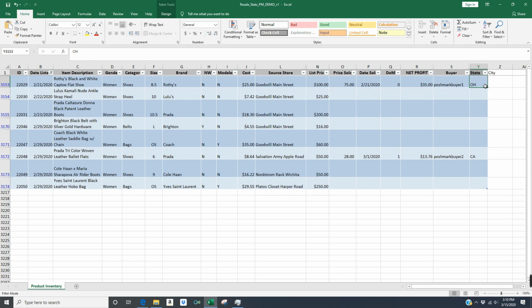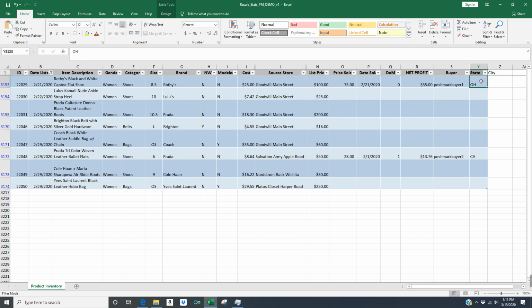So if this state is Kansas, I put this in here as well as the city of Kansas that I'm shipping to, and that's just for tax purposes. I don't know if you necessarily need to capture state. It's going to vary on where you live, but it's a really, really important field for me, and so I go ahead and capture it in this spreadsheet.